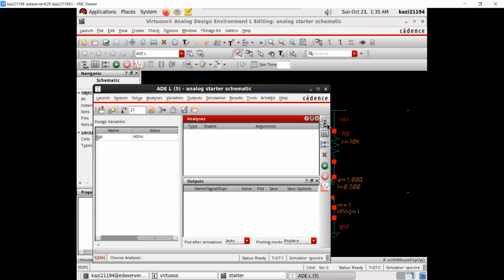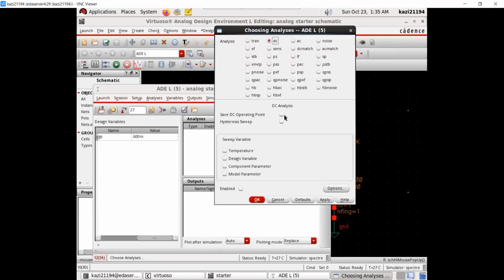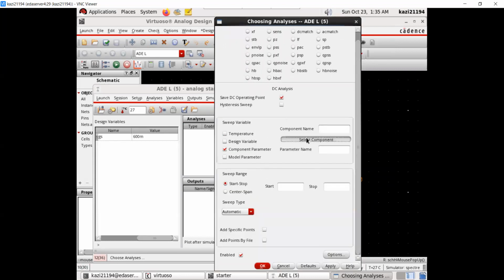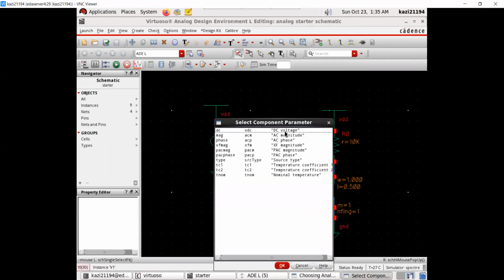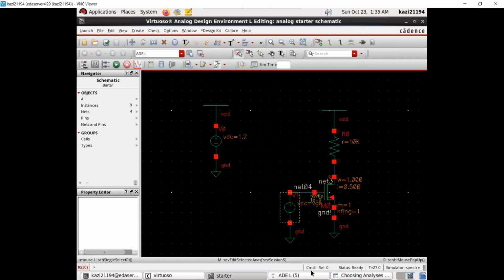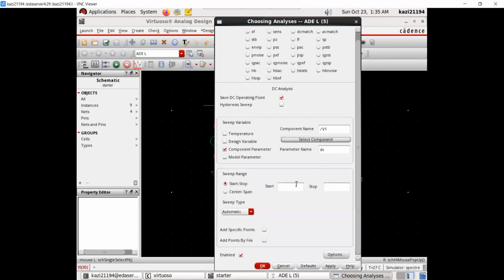Simulation. I want DC operating point. I want to sweep the component parameter. Click here, select the component, this component. I want to sweep the VDC voltage. Now I want to sweep it from 0 volt to the maximum voltage, that is 1.2 in our case.